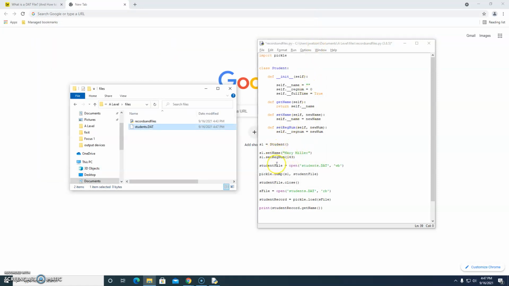Because we're going to do all of that again. We're going to open a file. We're going to dump a record. And then we're going to close the file. Then we'll open it again for read. And then load the data into a variable. And then let's have a look at the name. Okay, so let's just start with an empty file for this.